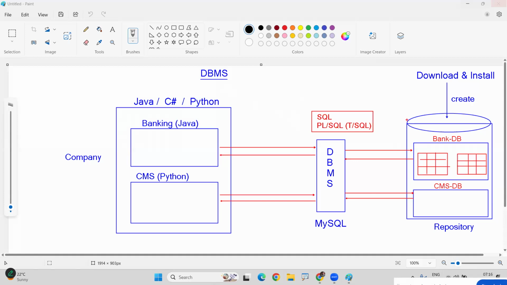This is the first thing. What is a database management system? DBMS is a predefined software. It's an application. So many softwares are there: Oracle, MySQL, SQL Server, MongoDB. So many are there. All are the same, having the same set of concepts only. We need to learn one database management system first.